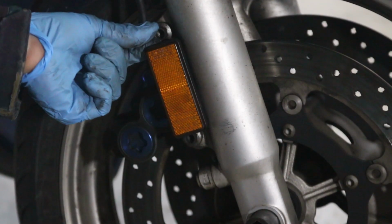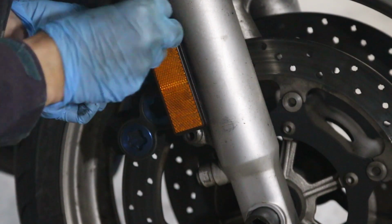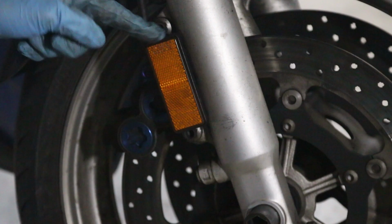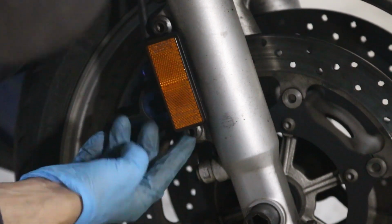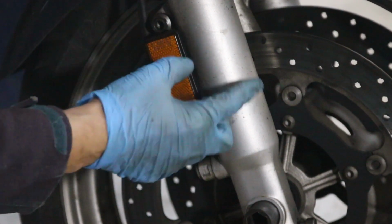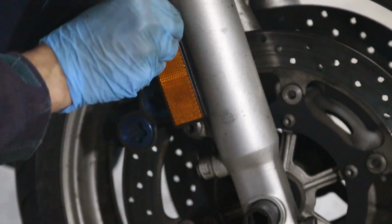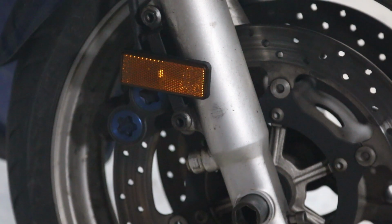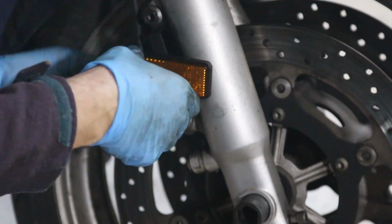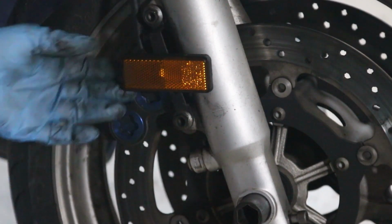I do hate that this thing is in the way of getting a good grip on the calipers here. It's a shame that they put it in such a bad place. It's actually kind of disappointing. This is bad engineering. Why couldn't they just make the reflector slightly smaller or put it somewhere else? That's just silly. I can't fit the wrench behind it. So apparently you can rotate this bit of reflector like this. I think this is just a terrible design by Yamaha. Who the hell wants this?